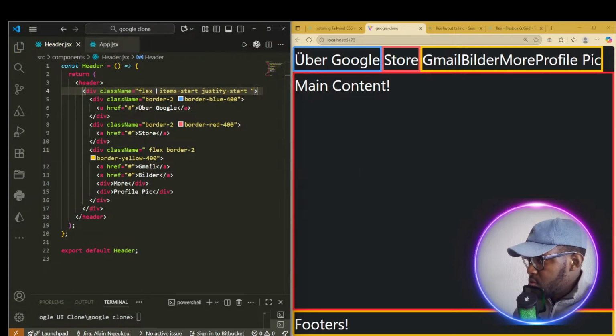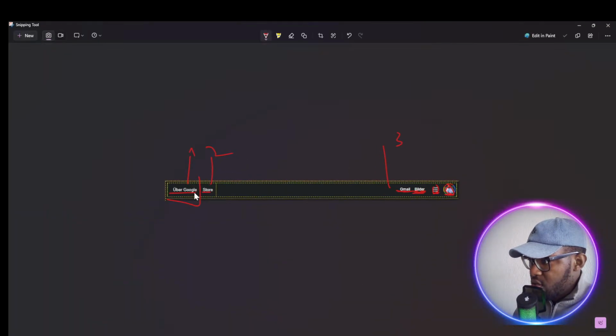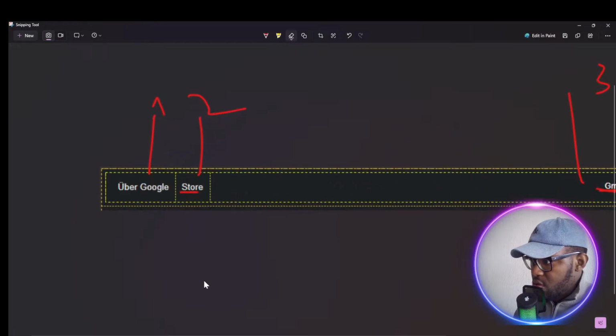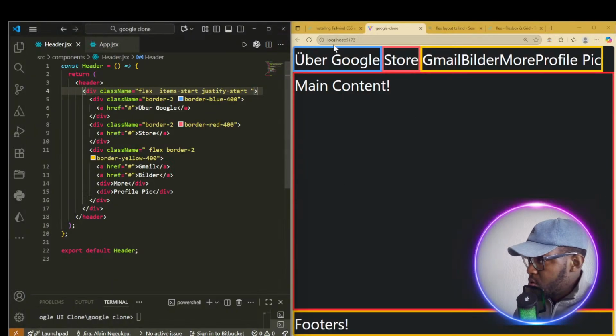So now, as I said, first of all, let's put space in between the different components here. So let us work first with these first two divs. So Uber, let me see, where is Uber?